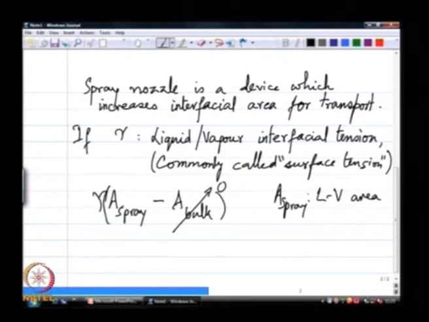So, this is the increase in the surface energy of this fluid, which is now in the spray form. It is the same liquid. If I imagine for a moment there is no evaporation, it is the same exact mass of liquid now in the same liquid phase, which is now dispersed in the form of drops versus where it was all sitting in one bulk form. In the bulk form, it had a certain interfacial area with its own vapor. So, potentially imagine I have a can.